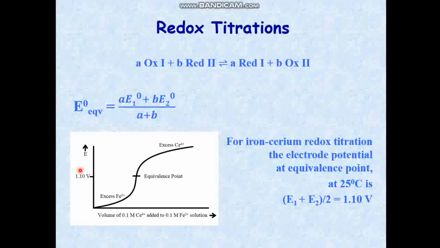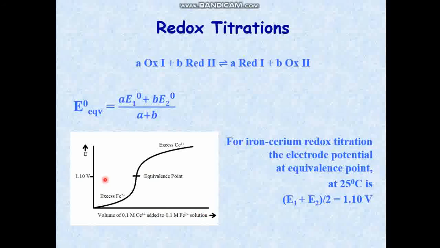So what is the overall change? What is the difference in its change? The difference is 0.81 minus 0.79. That means 0.02. So what is the dE/dV value? The dE/dV value is actually delta E by delta V, which is 0.02 divided by 10. Okay, so that value is 2 into 10 to the power minus 3. So these values are plotted on the y-axis and V as usual on the x-axis.